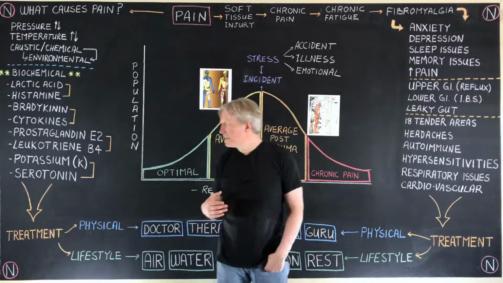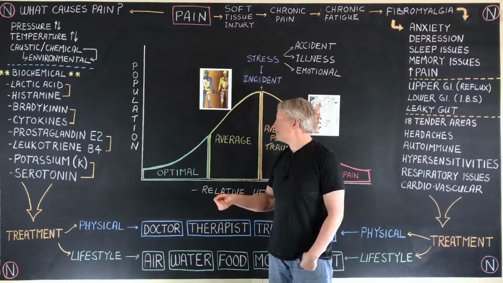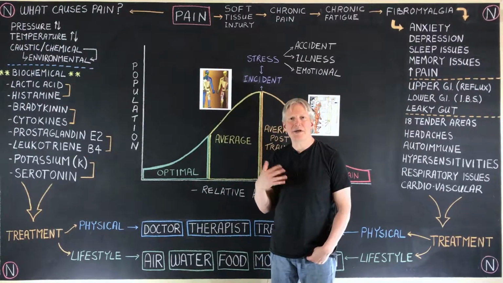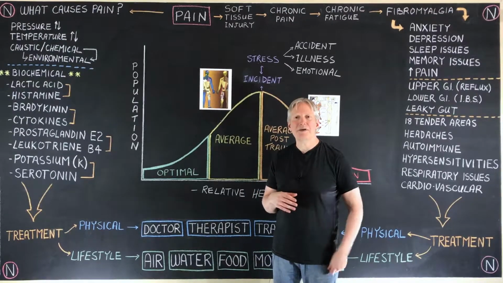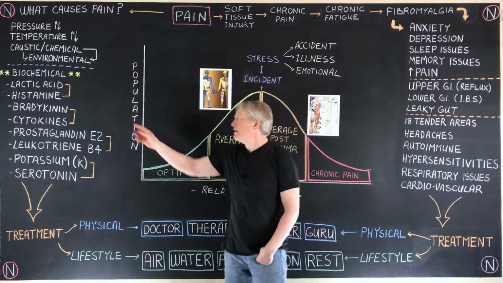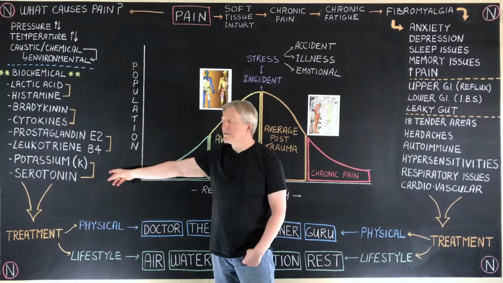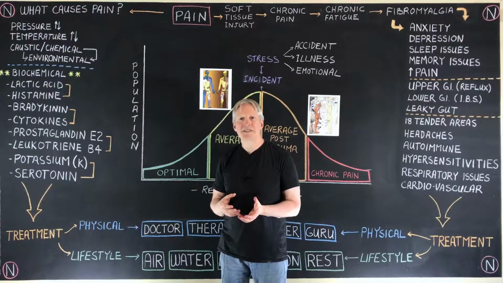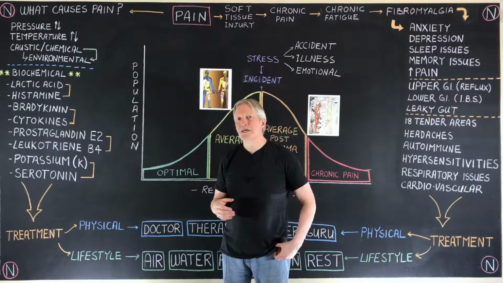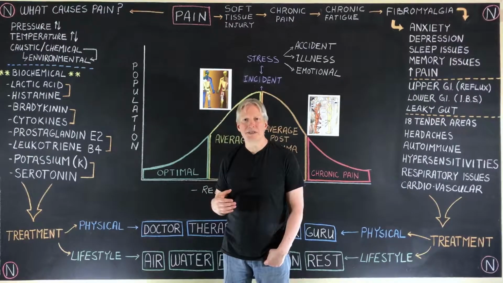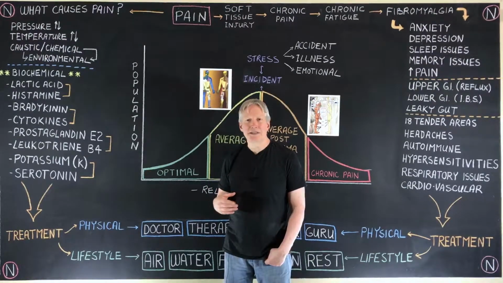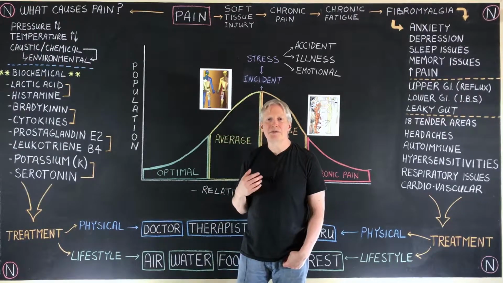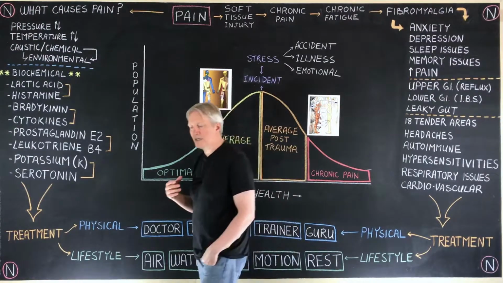So the first thing we want to look at is our first block in the green zone, and that is optimal. It's a segment of the population that are healthy, by definition. And to clarify that a little bit, what we're saying is that all the chemical mediators of pain found over here are operating properly, and that's to say they're in the proper concentrations, they're in the proper areas of the body, and they are doing their jobs properly. We're also going on the assumption that the lifestyle choices of these individuals are good, right? And that is that optimal group. And that's a fairly small group in our population.